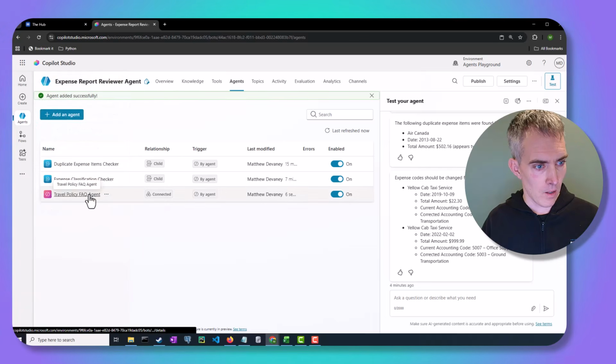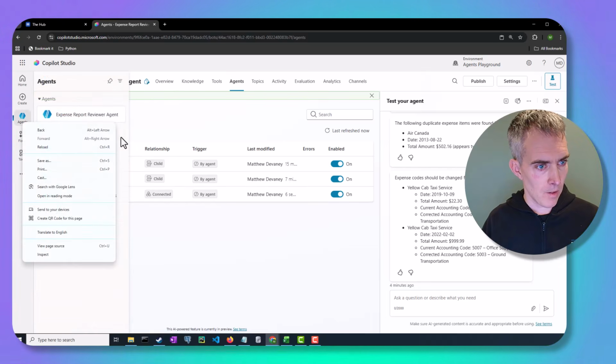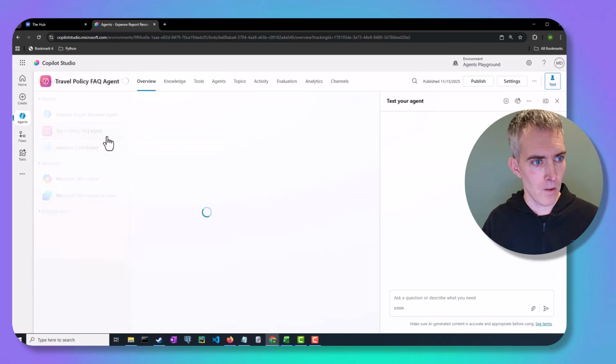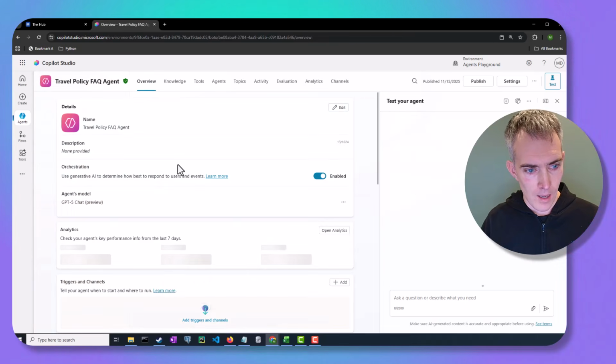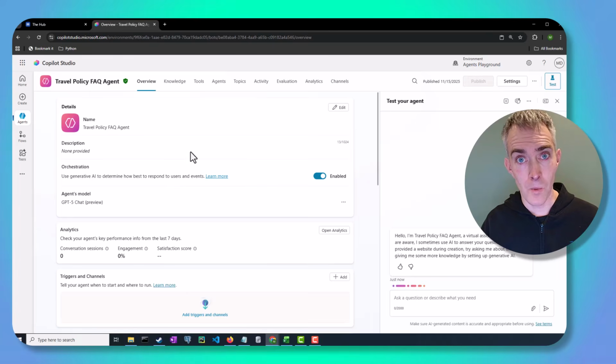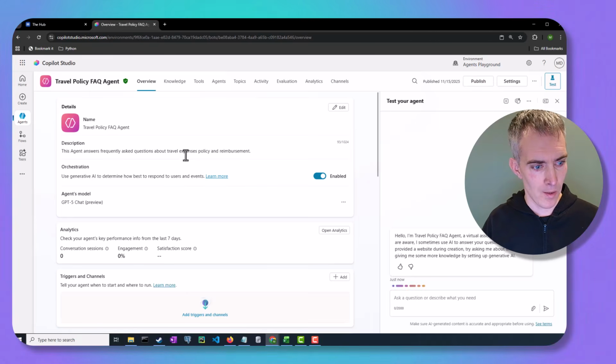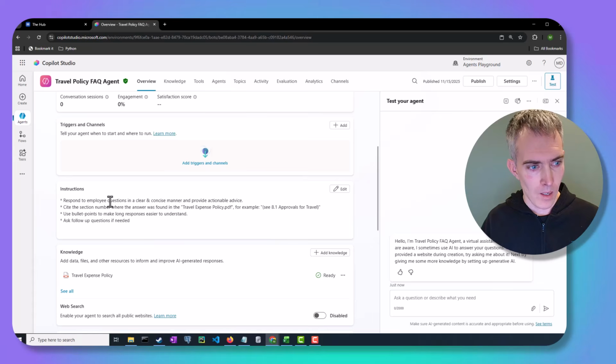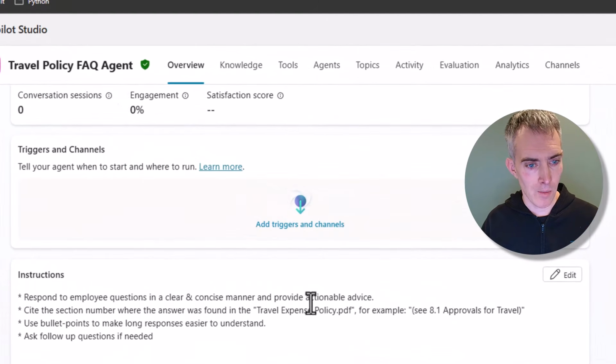All right, so I'll click on that. I'm going to come over here to Travel Policy FAQ Agent. And let's take a look at what this particular one does that's connected to the expense report reviewer now. Like it says, its job is to respond to employee questions in a clear and concise manner and provide actionable advice. It's supposed to cite specific information from the travel expense policy and use bullet points in order to make long responses easier to understand.